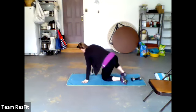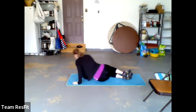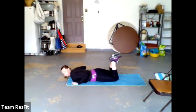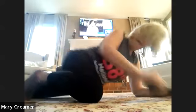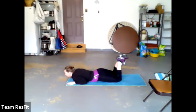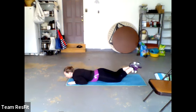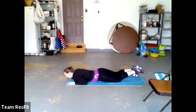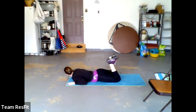I'm gonna attempt to place both dumbbells in between my feet. We'll see how it goes. One may fall, I don't know. But we're squeezing those dumbbells in between our feet, and then we're curling them to our butts. And we're going in 10. Hold them up. 2, 1. Here we go. Slowly lower with control and then squeeze back up. If you have big enough feet, you can hold 2 at a time.